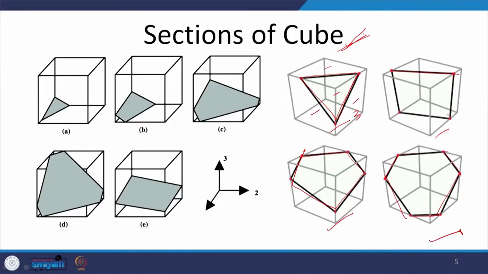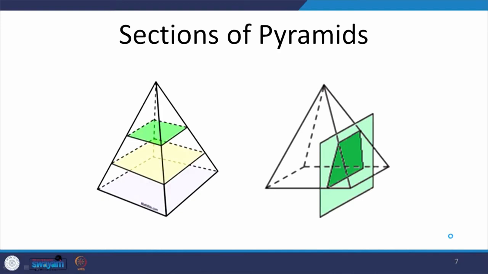The section of a cube is fairly simple, simply because it is equidistant and quite symmetrical as a solid itself. So, the drawing of orthographic projections for sections of a cube often becomes very simple, unlike those of pyramids, which is the next solid that we are going to take. If I explain the theory to you, it appears very simple, but when we start drawing them, it becomes slightly trickier because we have to ascertain where that point exactly is going to be.